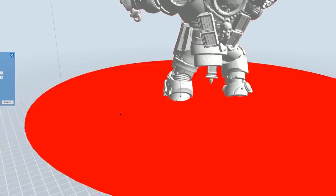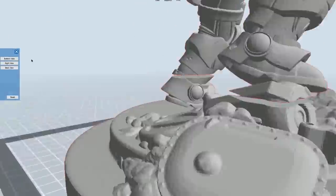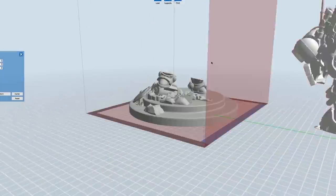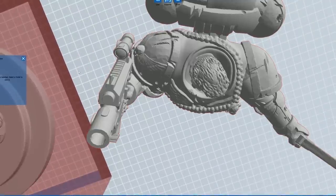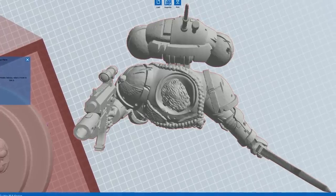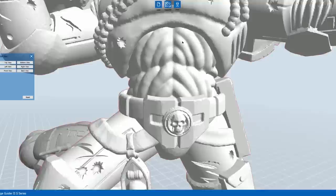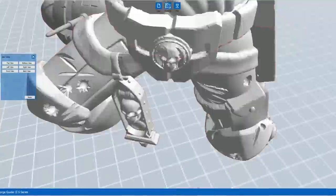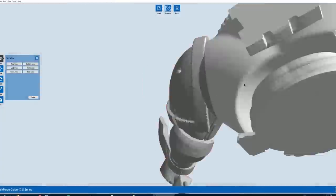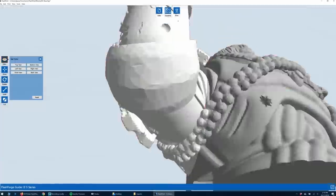With my sculpture finally finished, I exported the model and went through a process in the 3D printing program called slicing. Like I alluded to with my test print earlier, by breaking up the model into smaller parts, not only could I make the final model bigger than if I kept it all as one model, but I could strategically slice it in a way that would print with as few supports as possible and keep the important details like the face and chest plate as clean and clear as they could be. With all of that slicing done, then it was simply time to print - as simple as that is, it's actually the most time-consuming part.